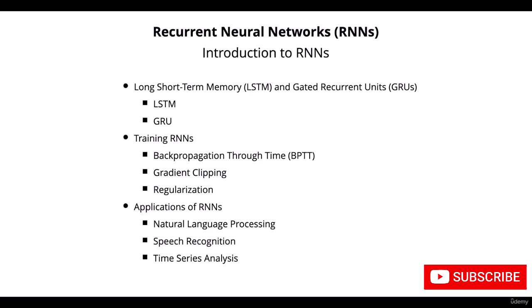Next training method is regularization. Techniques such as dropout and recurrent dropout can be used to regularize RNNs and prevent overfitting. What are the applications of RNNs? The first one is natural language processing. RNNs are widely used for tasks such as language modeling, sentiment analysis, machine translation, and named entity recognition.